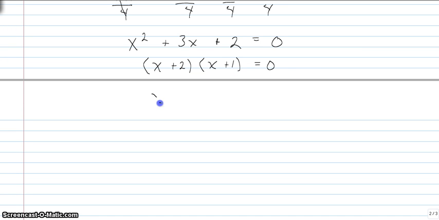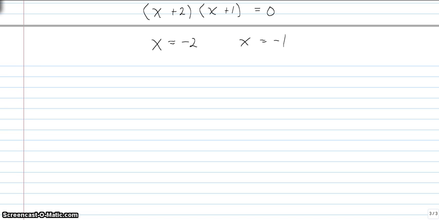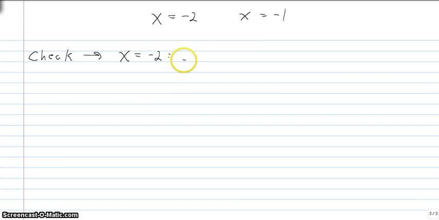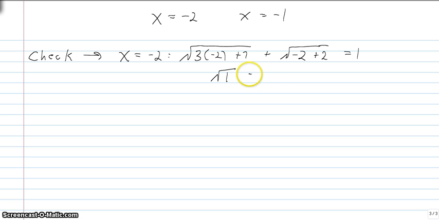And we get 2 answers. And of course, anytime you solve a radical equation, you have to remember to check your answers. So if I plug -2 back into the original equation, right, so going back to the very top, let's see, x plus 2. So what does this give us? This gives us the square root of -6 plus 7, which is 1, plus the square root of 0. And that does, in fact, equal 1.